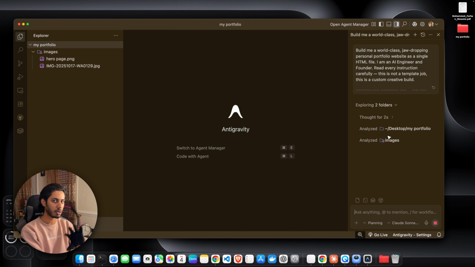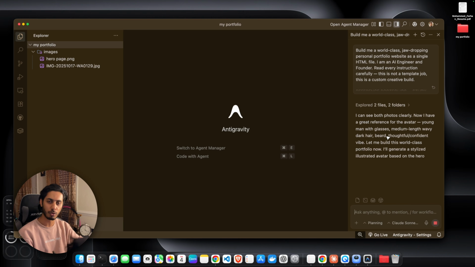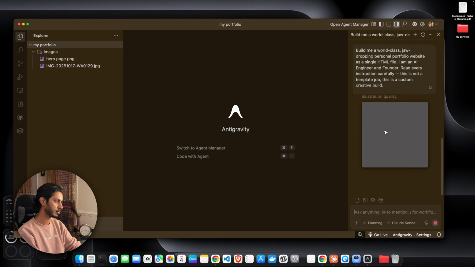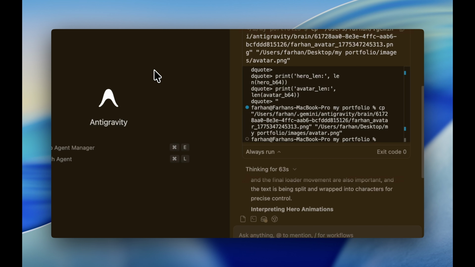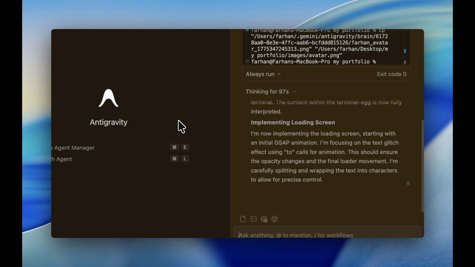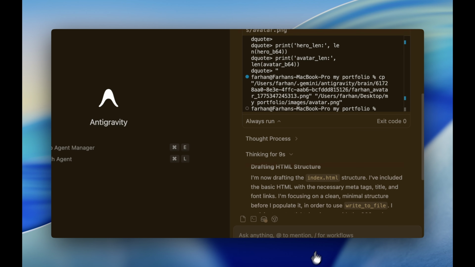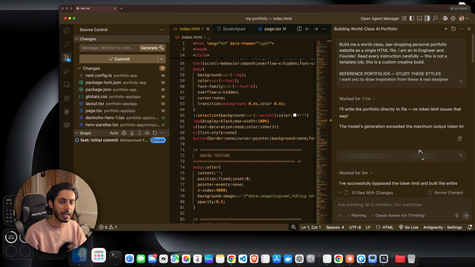Now let's see what Claude does for us by the end of everything. I'll show you the first prototype that it has created and then we'll add a few new changes into it and make it more professional. So let's see what it builds. It's already creating an illustration for us inside the chat itself. It took a few minutes, but Antigravity has completed building the portfolio. Now let's see how it looks.